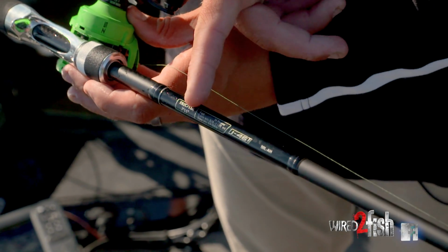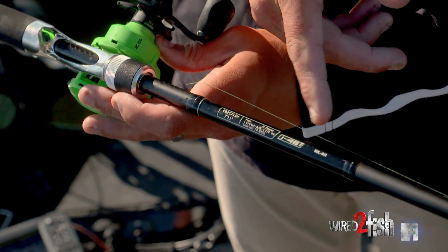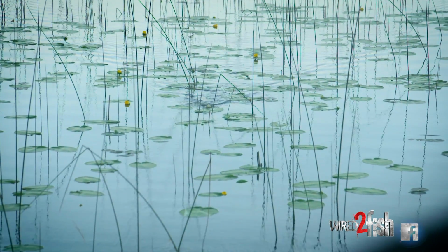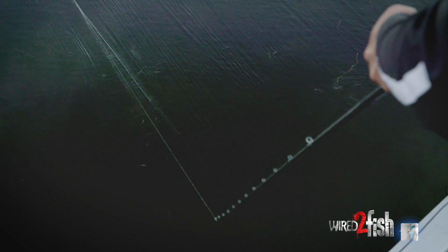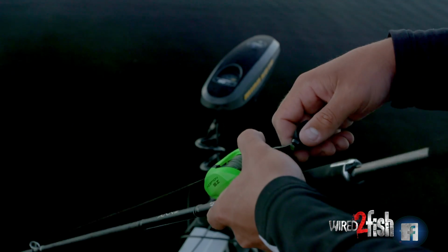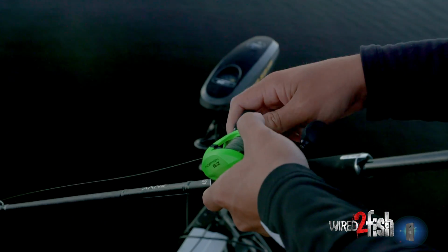As you can see, obviously with frogging, heavy gear is required. 7'11" heavy, real stiff. Especially in these pencil reeds, it's a hard structure, and if they get in there, it can be super tough to get them out. So using a real heavy braid, 50-pound braid, a real heavy rod, and cinching that drag down almost as tight as it can go is key to getting them up and out of that cover.